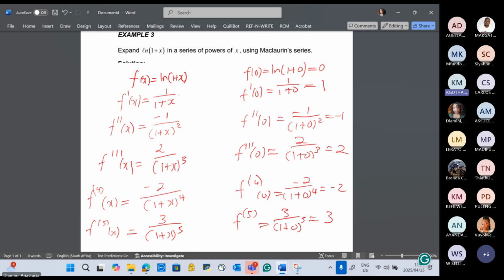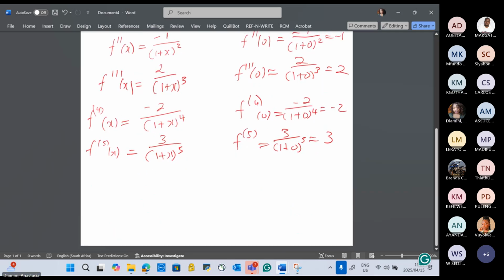Why is it that when I use the chain and power rule, I'm getting 8 over 1 plus x to the power of 5? Why are you getting 8? From where would you get your 8? Oh, because I used the power rule and I multiplied -2 with -4. Or let me double check. Let me see what you're saying here. Yeah, it's not a 3.